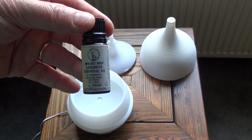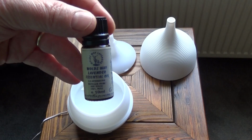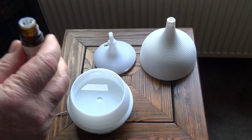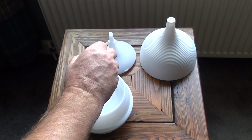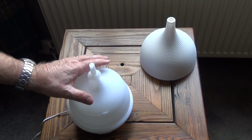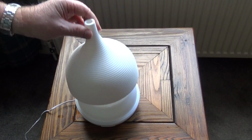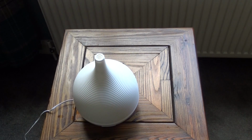This is lavender, and lavender is lovely in this machine. I've been using it quite a lot over the last 2 or 3 days and I'm really impressed with it. But I'll put about 5 drops of lavender in there. It's up to you how much you put in. 2, 3, 4, 5. If you're going to use essential oil, do make sure that you shop around. So that's the water and the oil, and that's all you do is put it in the tank, put the tank lid back on, and then the decorative lid back on, and then that's a lamp ready to go as far as the diffuser is concerned.